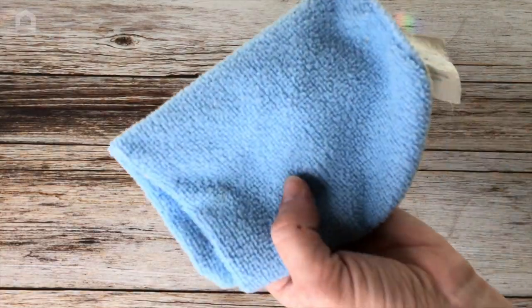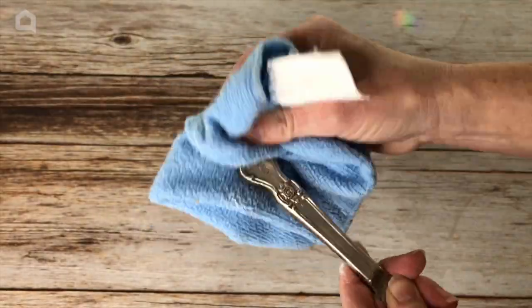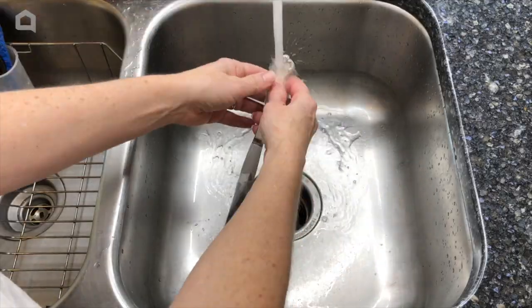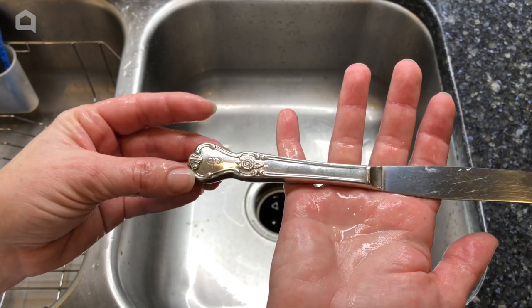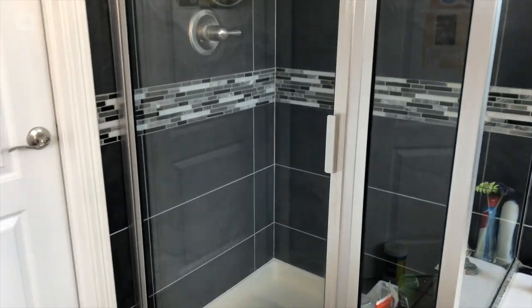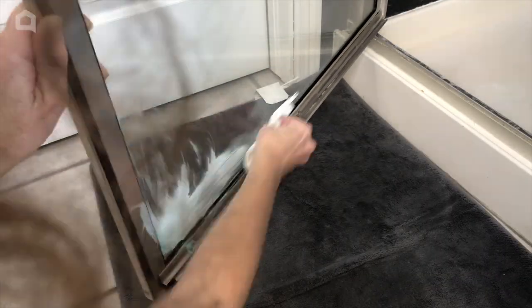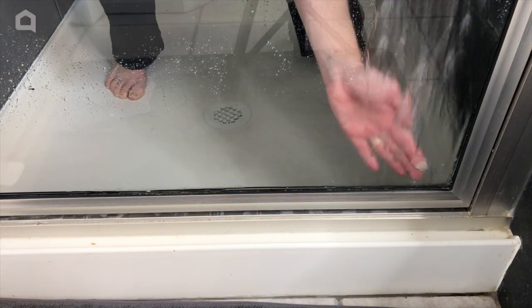Place some regular toothpaste on a microfiber cloth and buff tarnish off the silver. Rinse the toothpaste off and the tarnish will be gone. Place some regular toothpaste on a towel or microfiber cloth and rub on the soap scum. Rinse the toothpaste off and your soap scum will be gone.